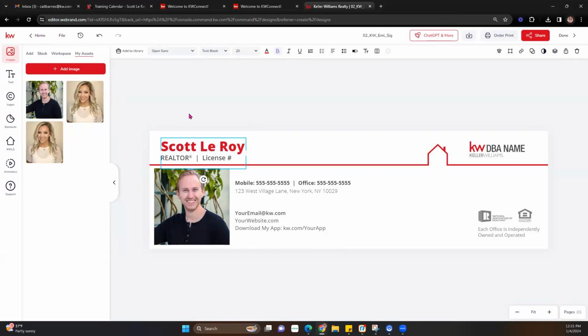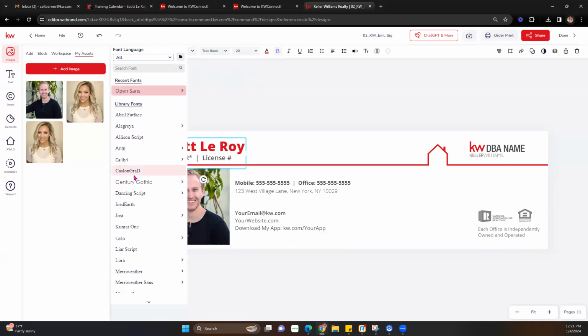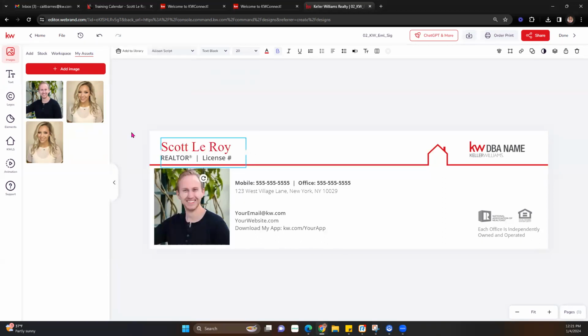Now, once I've changed the name, I can also change the text if I want to. I can find something in here. I can change the size of it by clicking the different text blocks. I'm going to do the text block. I keep clicking that one. And actually, that just kind of made it really tiny. So we're just going to go over to the size and adjust that here.